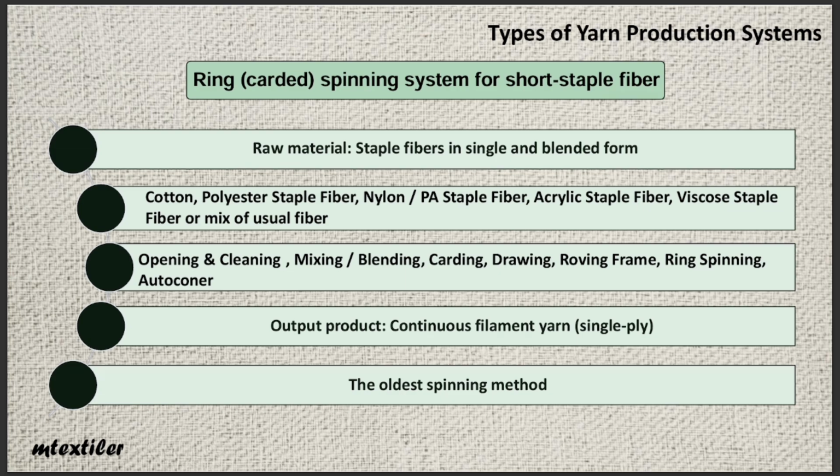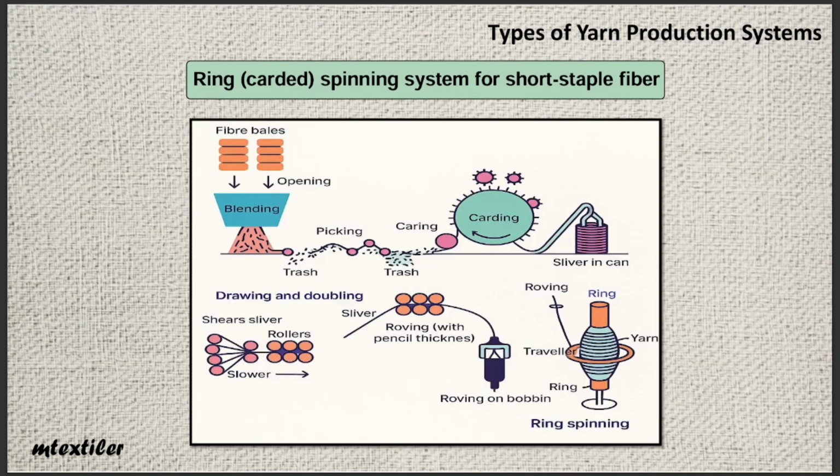The oldest spinning method, as shown in the schematic diagram, this production process is a continuous operating method, and defects at any point in the production line can challenge the entire system. Due to the high production speed, even the smallest flaw in the process can result in thousands of meters of defective yarn. Therefore, constantly checking the line and production process, which in the schematic looks simple, but in reality occupies several production halls in sequence, is essential.